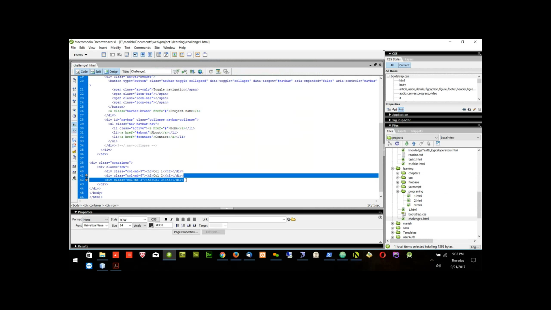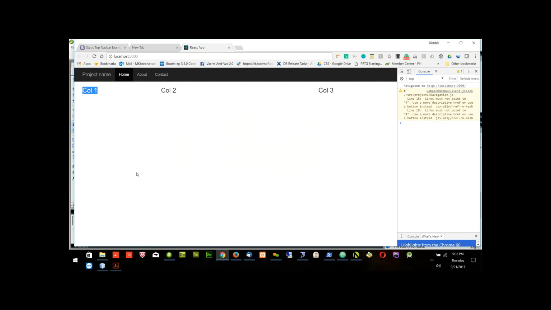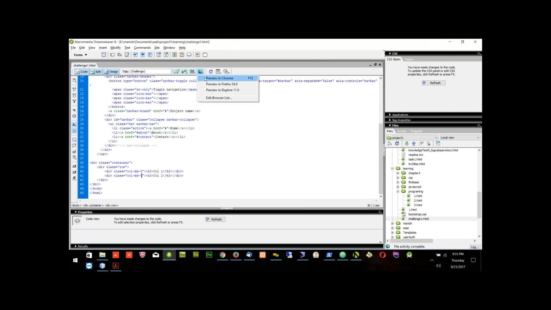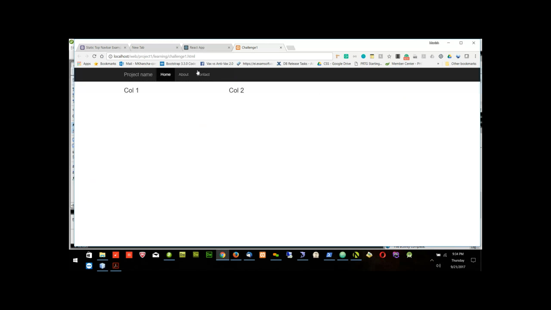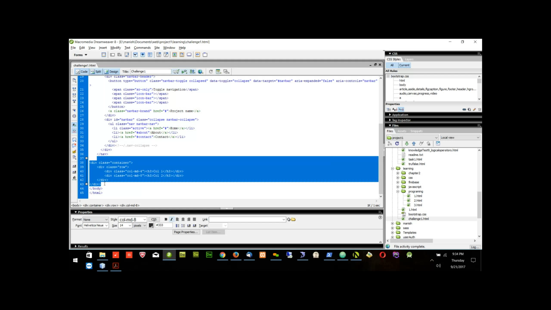So let's make two columns only. The left column will be 4 and the right column will be 8. And then I'll refresh the page. In your React application, yesterday I told you to create 3 columns. Right now I'm saying to create 2 columns. So just finish this part and then we will start again.